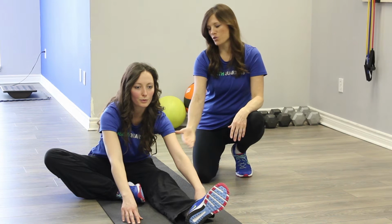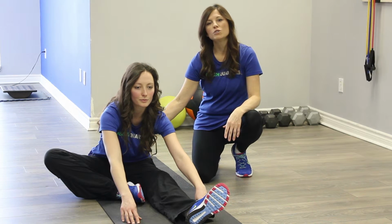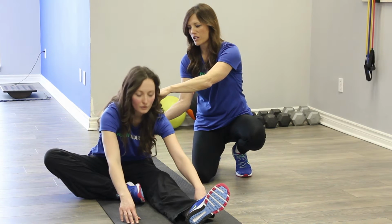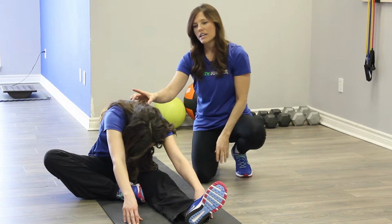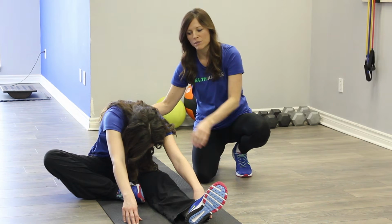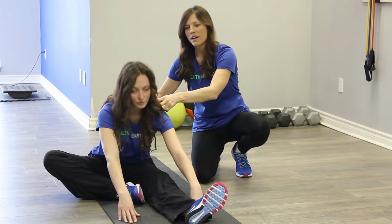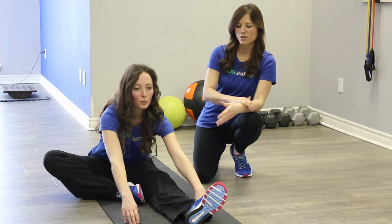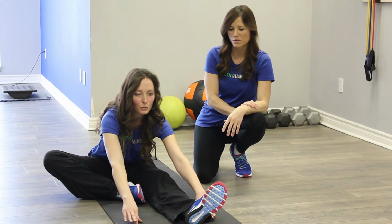This hamstring stretch is great. It actually stretches right up into the glute, and as long as you're keeping your back straight, as opposed to, we'll just demonstrate here, nice and rounded like this, the minute Kristen rounds her back out, she's actually stretching some of her paraspinal muscles. So we want her to keep that back nice and flat and just walking her hands forward. Big breath in. As she breathes out, she'll walk her hands forward.